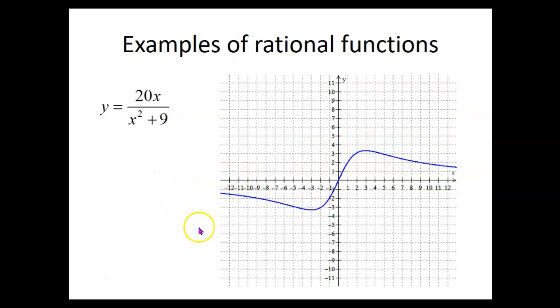Here's what the graph looks like. No vertical asymptotes. The horizontal asymptote is the x-axis. So if we zoom out and go way off to the right or to the left, the graph is going to level off and get really, really close to, but never quite touch, the x-axis. And there's our x and y intercept there at 0, 0.